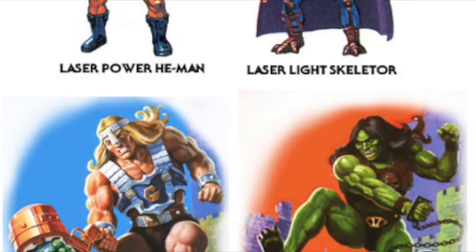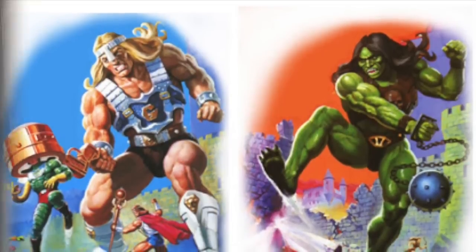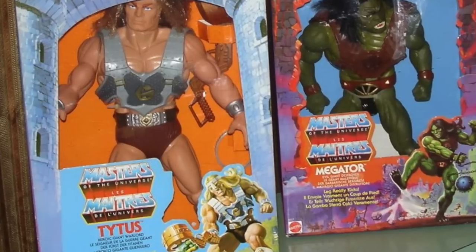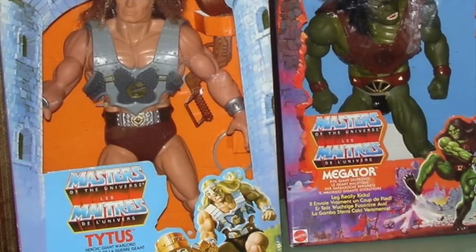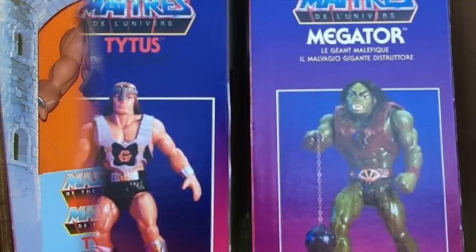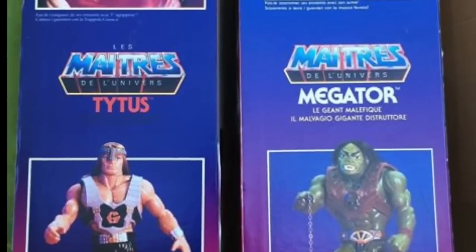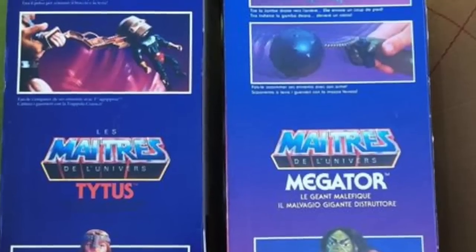And because it came so late in the line, much like Laser Power He-Man and Laser Light Skeletor, Titus and Megator only had release overseas. You can see the video in the flag above talking about international distribution and how often tail line figures that come at the very end often only get shipped overseas, because overseas markets often lag behind the US market by 1 to 2 years as far as both entertainment and product. So product that doesn't make it out to the US market often then gets shuffled off to European or South American or even Canadian markets.